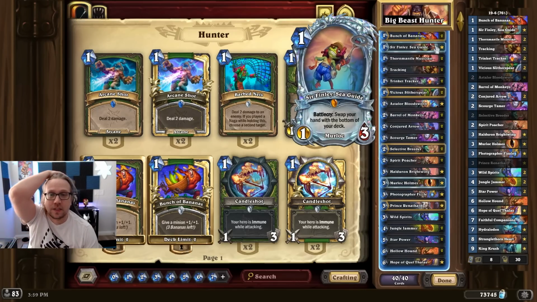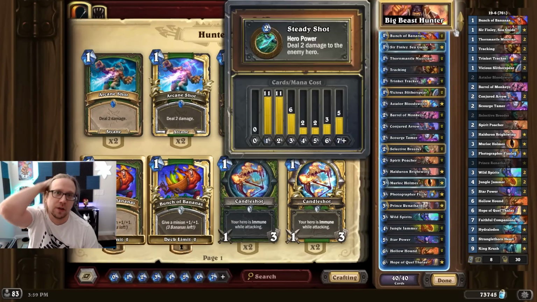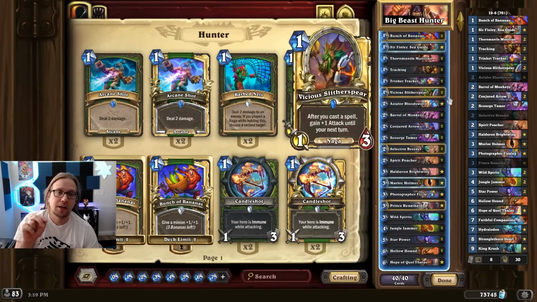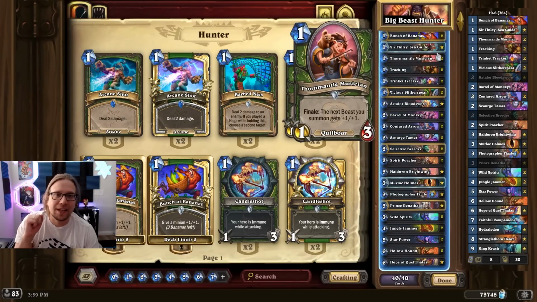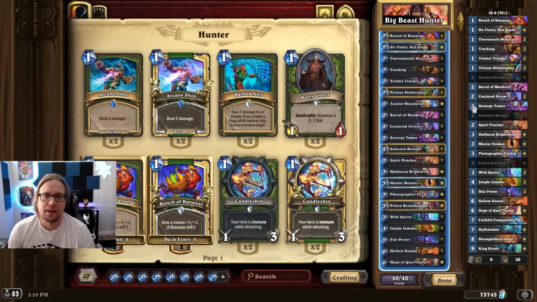Sir Finley works pretty well when you have the bananas, or you can have the Barrel of Monkeys, and you use 2 bananas. Or you use 2 Barrel of Monkeys, and you save the last one for Finley, because at that point it's like 1/3 of a card anymore, so you can switch it into a real card then.